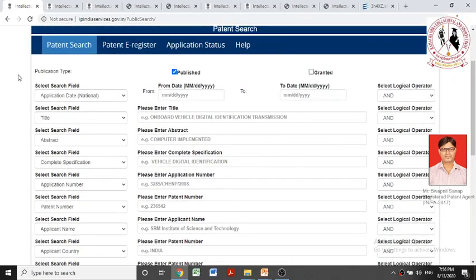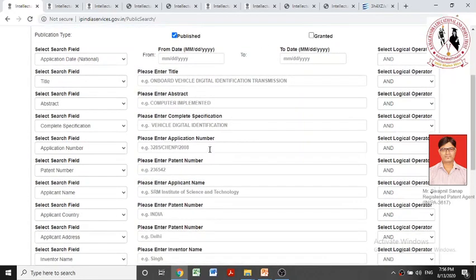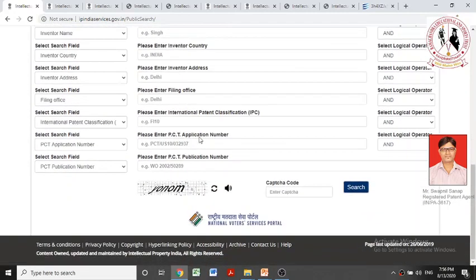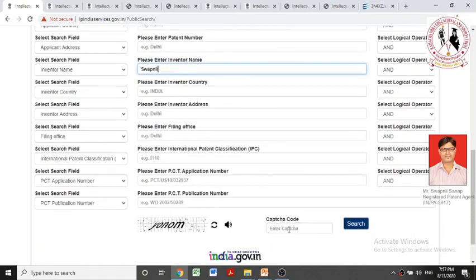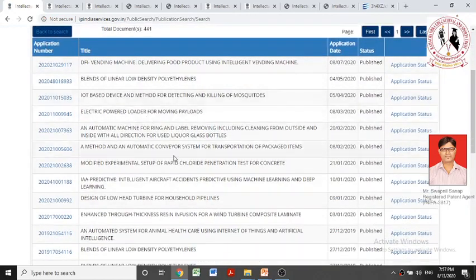And basically this is the government's patent office site. And here you can see there are various fields. This is the Indian Patent Office site, by the way, and this is how a patent is searched on the Indian Patent Office site. There are so many fields given, you just need to choose any of these things. For example, if you just type name of the inventor, for example Swapnil, there will be all patents which are filed by the name of Swapnil. This may or may not be the relevant person whom you are looking for, but all the people whose inventor name is Swapnil will be shown here.